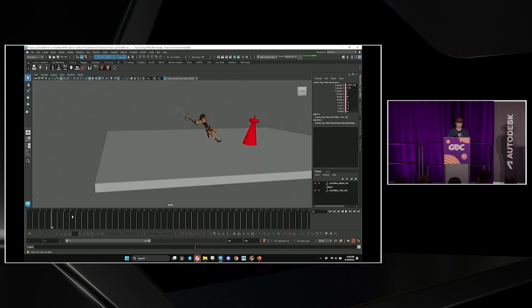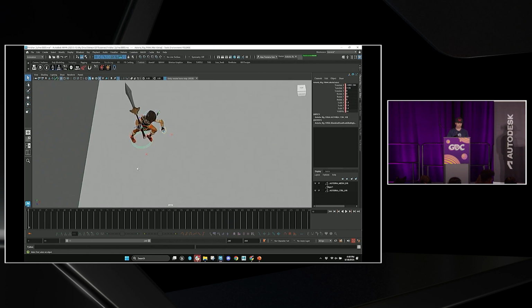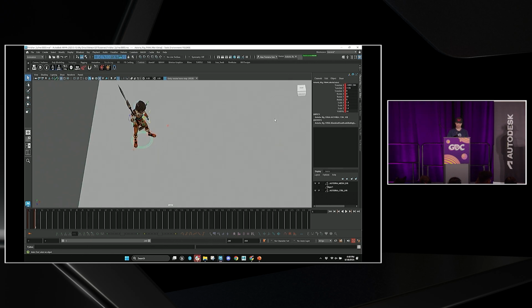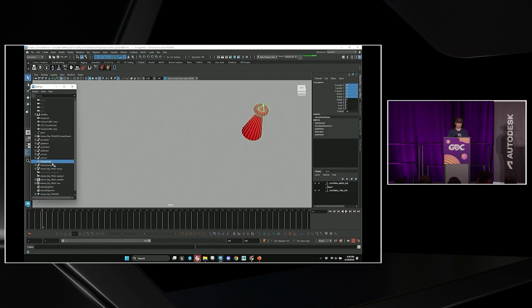When I need to export this, what needs to happen? I'm going to get the main of my character, and I'm going to bring this back to 0. So that's why I start on frame 11, because I saved this position here. And then on frame 11, I'm just going to 0 this out. And the same for the enemy. I have the enemy here, I'm going to go on outliner, and I have the group, I'm just going to 0 this out.